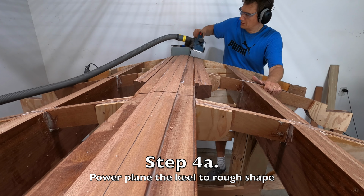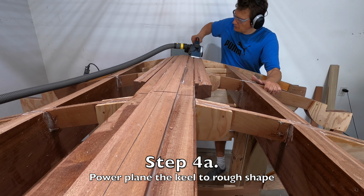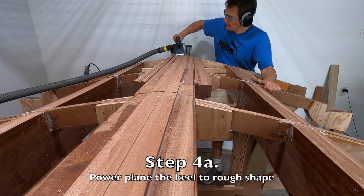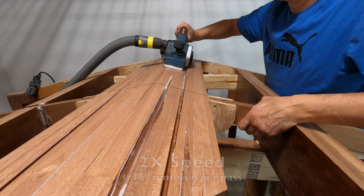I completely agree with Dan. The power planer is a must. And if I could make one more suggestion, a cordless power planer would be even better.